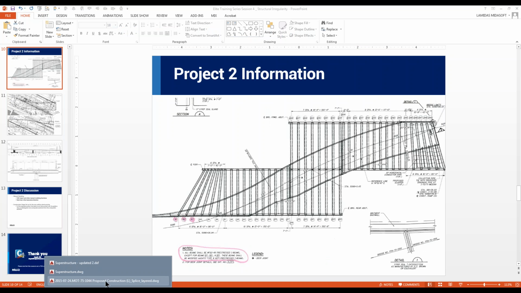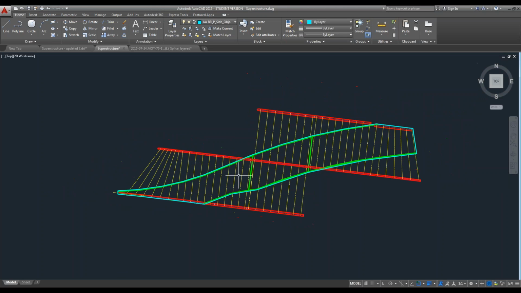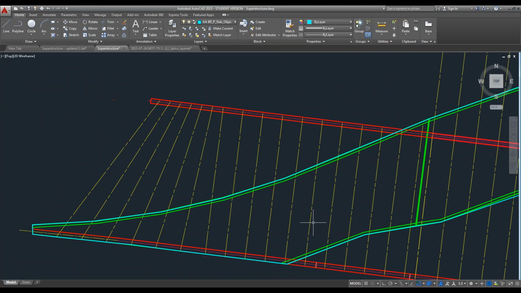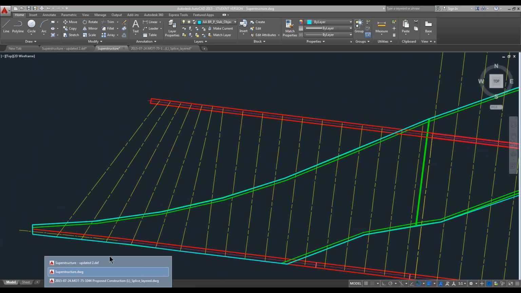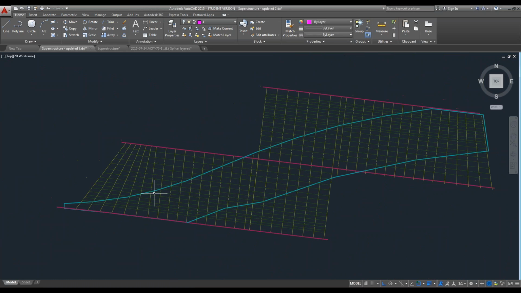For this, I actually got the drawing from the consultant. So this was the original drawing, but in order to make it Midas friendly, I had to edit some of the information in this one. So this is the original drawing that I received, and in the modified drawing, I simplified it, but also added an additional component such as these transverse dummy beams.